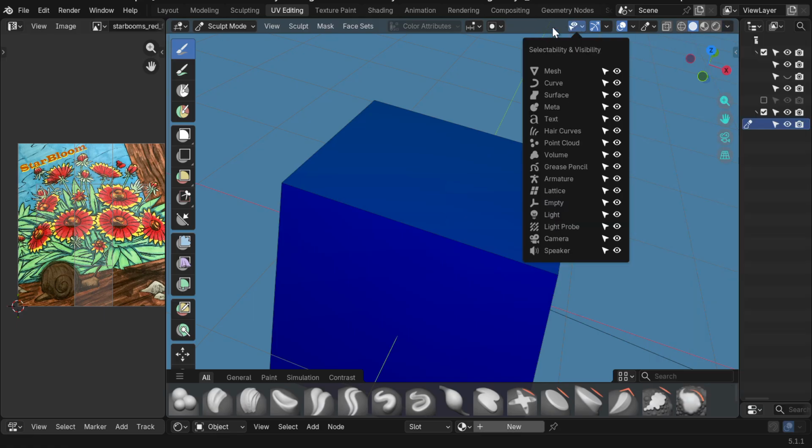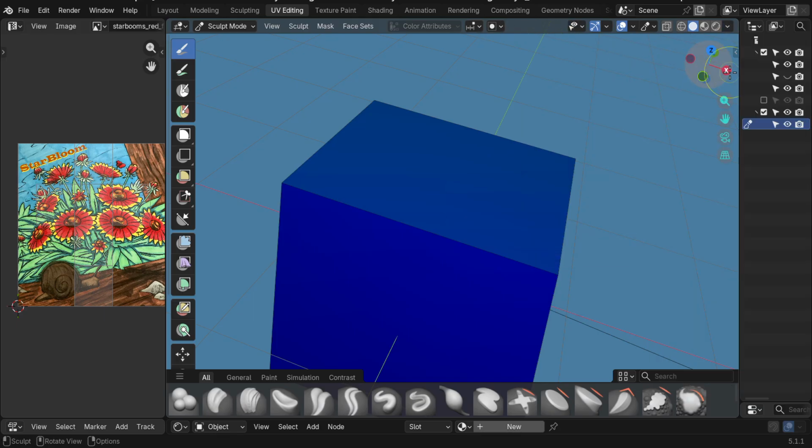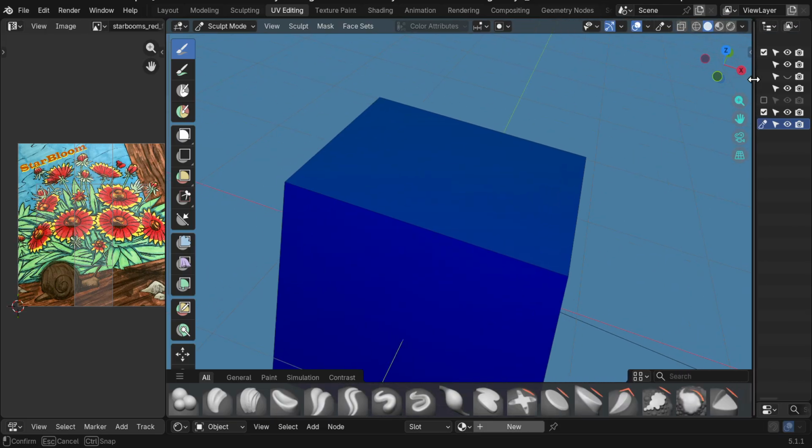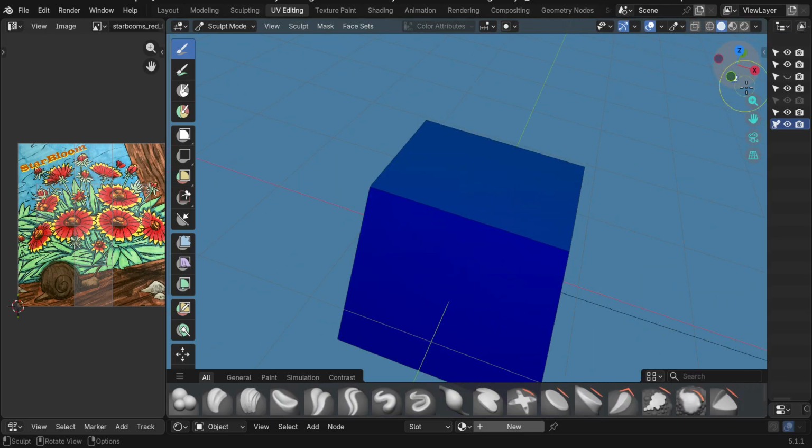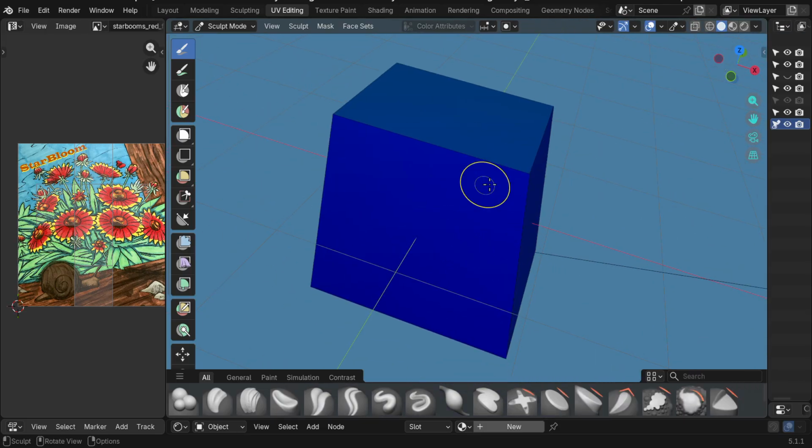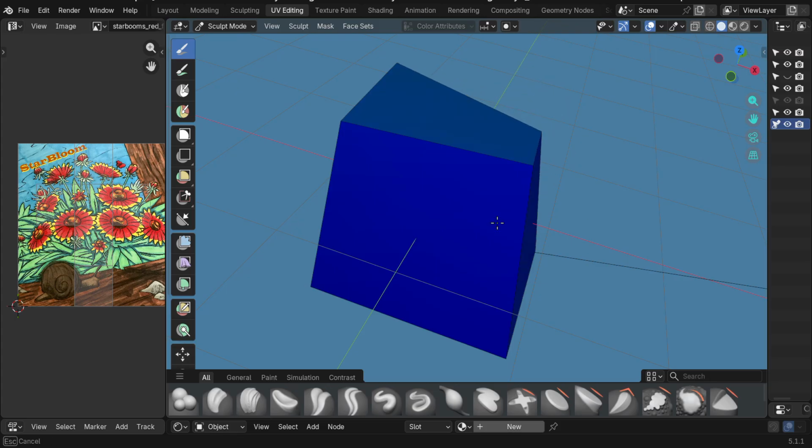It's around here somewhere. But anyway, don't do that, because that will crash your computer. It just adds a lot of vertices. You can still come in here and use your tools with just lower vertices. So you can do that if you want.